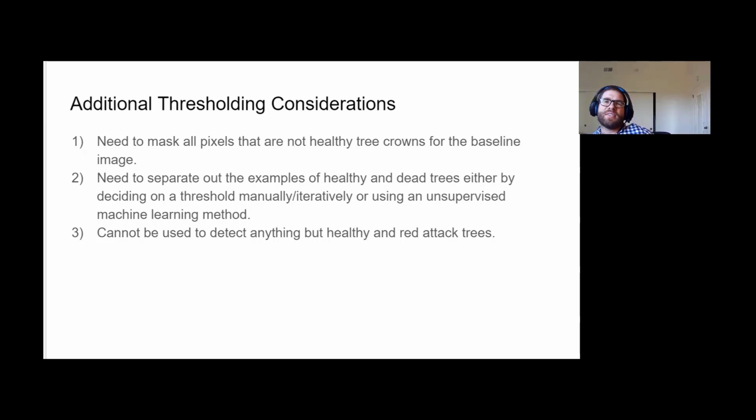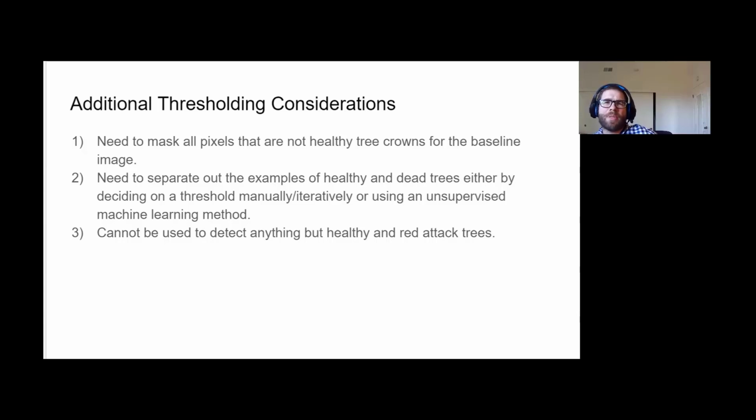tree death, it does have several considerations that should be made when comparing it to the machine learning approaches. First off, differencing NDVI and RGI may give unexpected results in areas that were not initially healthy tree crowns. A non-vegetated surface, such as soil, could change NDVI and RGI values year to year in ways that could fall into either healthy or dead tree clusters because of small shifts in the sensor location or the solar geometry year to year. Generally, studies avoid this by masking out all non-tree canopy surfaces.